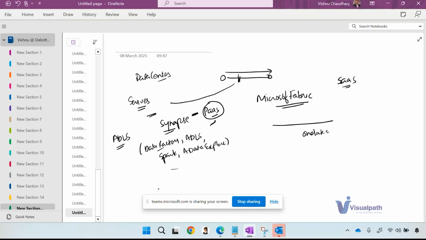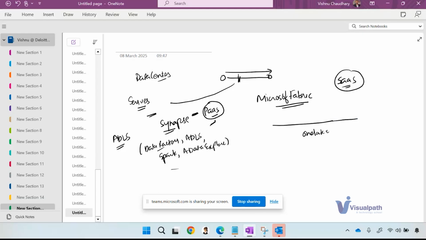You use those software for your development purpose. You don't need to worry about the configuration, like how those are going to integrate with each other. So everything is integrated by itself. Like here we need to create linked service connections, then datasets, then we move the data here and there. So we don't need to worry about that.